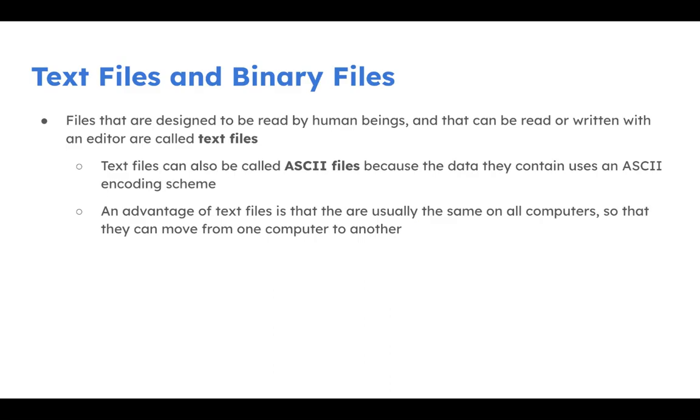There are two ways in which Java handles files. Java handles text files and Java handles binary files. What are text files? Text files are normal files which we handle in everyday life. These can be called ASCII files, where the information is written in ASCII form, or, thinking of it in an international way, in Unicode form as well. This is one of the famous ways in which we generally use files, and they can be transported from one computer to another as well.